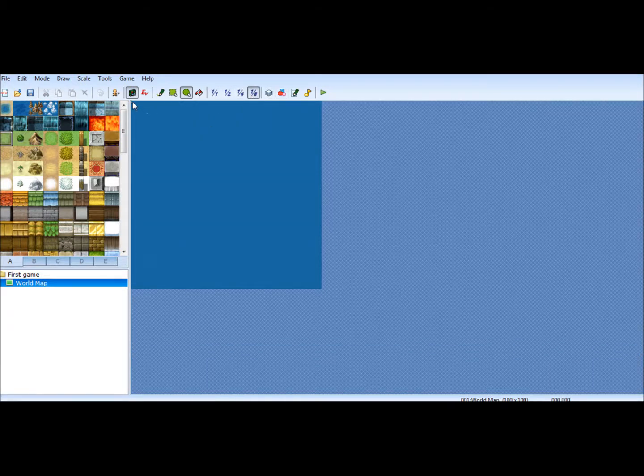So I'm going to go into 1/8, and then I'm just going to start doing this like so. Just going to build my map with the circle tool. And another thing you might want to do, this is a tip recommendation, make it as uneven as you can.